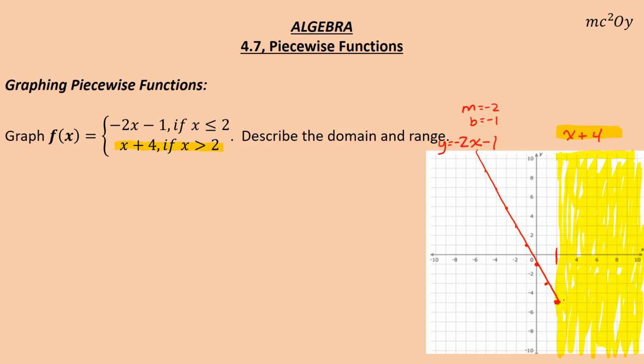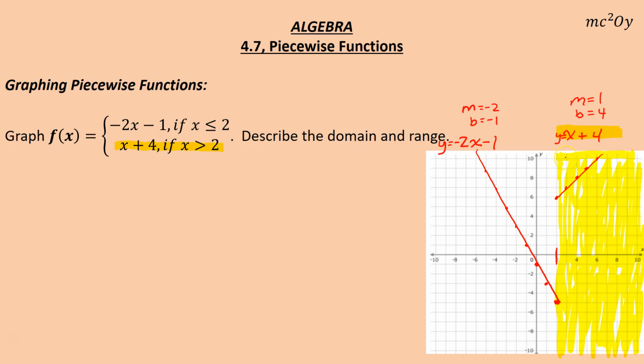All right. And then I have this other part, y is equal to x plus 4. My slope here is 1, and my y-intercept is 4. So I'm going to put 4. Now notice, when I put 4, I'm not in the yellow area like I'm supposed to be. I'm going to rise 1, run 1. And I need to only be in the yellow area. So the only points that I'm really concerned with here are the ones in yellow. I'm going to stop right there at the edge of yellow. These points right here don't matter to me. They were just there to help me see where that line was.